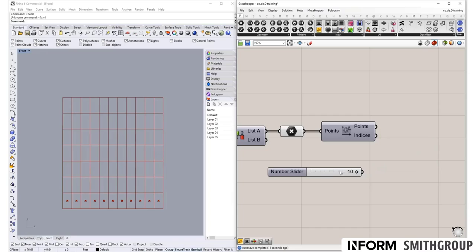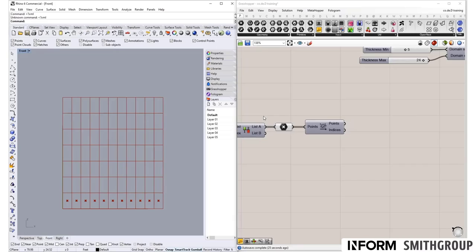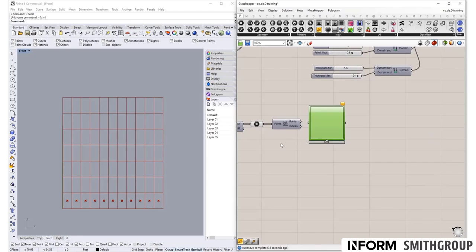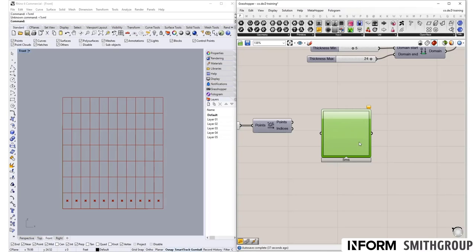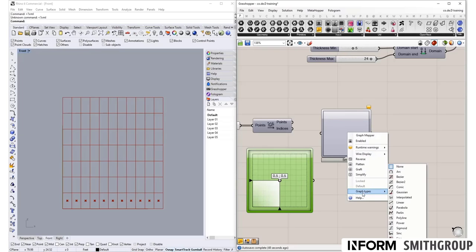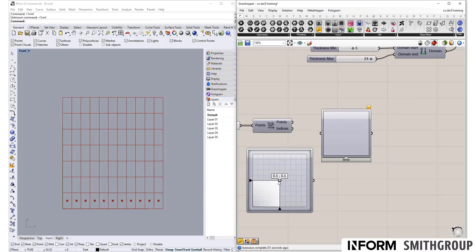Okay, delete that. The next thing we want to do is, how do we move them in the Z direction in a way that is controlled? And the way to do that is to use a graph mapper. So I'm going to use a graph mapper, see it here, and you will notice that this looks like the MD slider that we used to define a point.